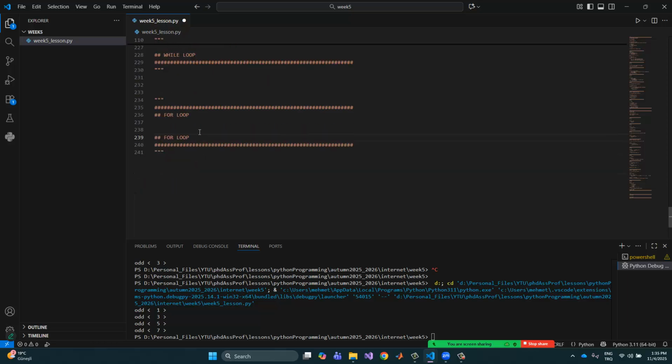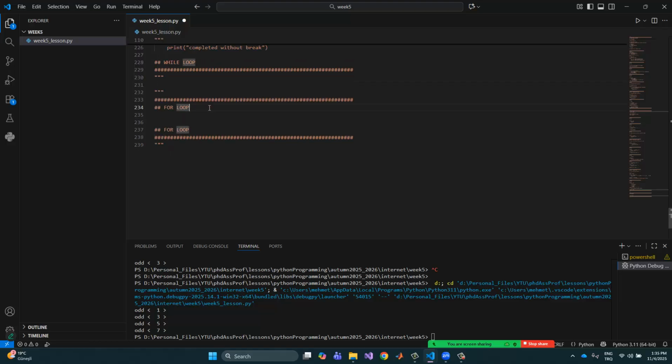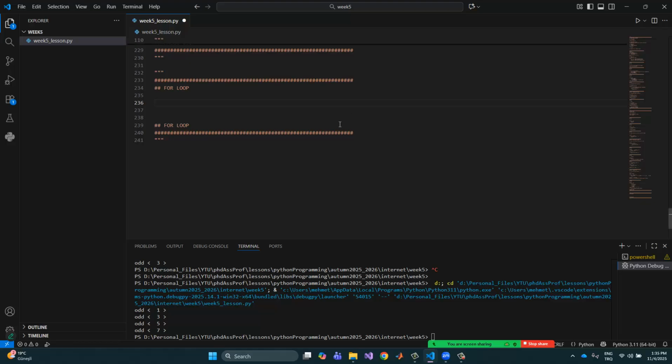If there's no question, we will continue with the for loop. Okay? So, just like the while, the for loop creates a loop. Okay? Repeatable actions, which are iterated over any iterable object: for variable in sequence, and then we can give the suite in here.